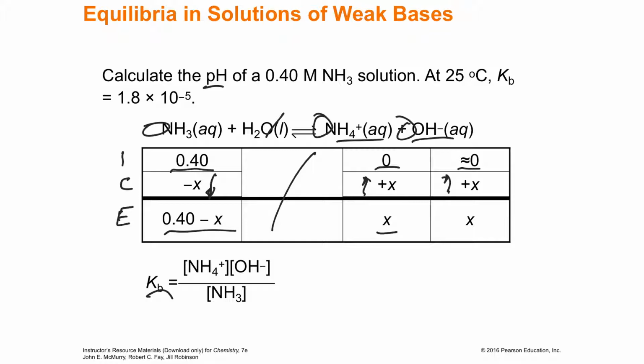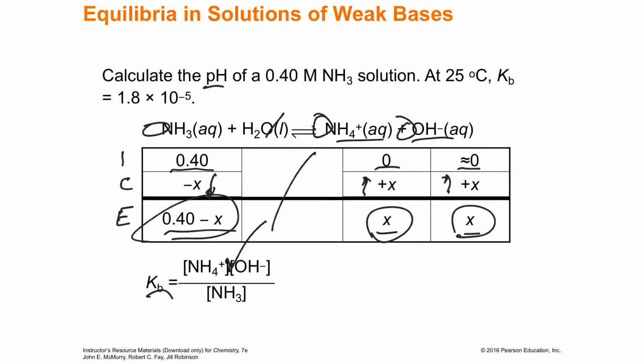That's your ammonium concentration, and then 0 plus X, that's your hydroxide concentration. All right, so if I know my K sub B, it's the same as any equilibrium constant. It is your product times product over reactant, ignoring your water. Well, here is what you're going to fill in. You're going to fill in these guys into this equation.